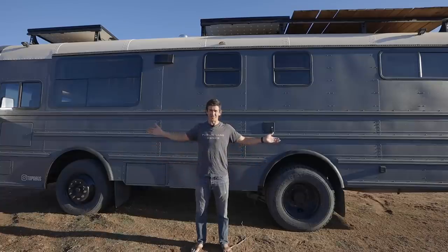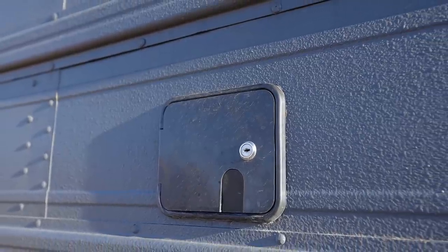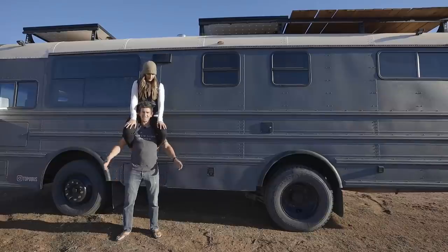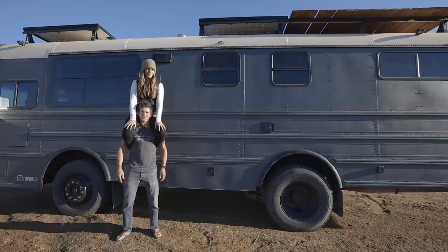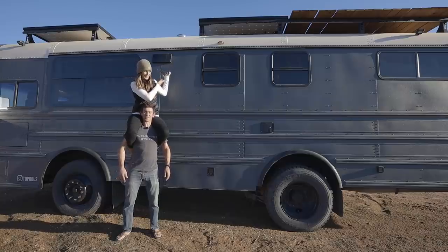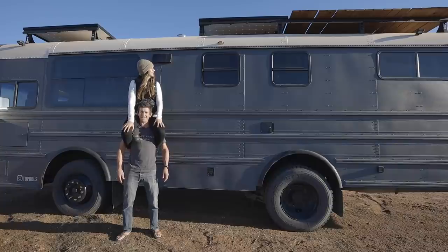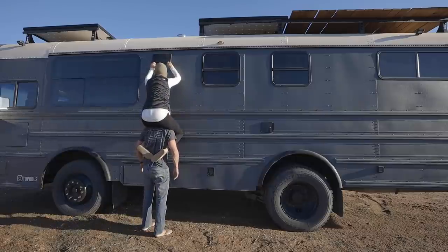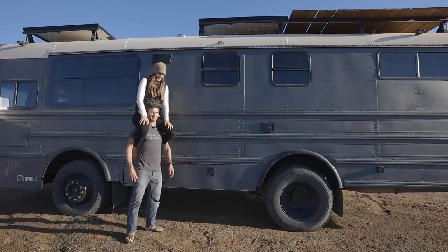So this is the best side of the bus — the photogenic side. In the back, we have a shore power connection — this is where we fill fresh water. We have a custom storage area we built here. One mistake we made during the build was we realized last minute we wanted to put a range hood over the stove. We ended up having to cut through all of our spray foam and walls to get it put in. And we didn't realize it was really high off the ground, so every time we want to open or close it, I had to put Billy on my shoulders so she could reach up there and open it. When we move down the road, we close it; when we stop, we open it.